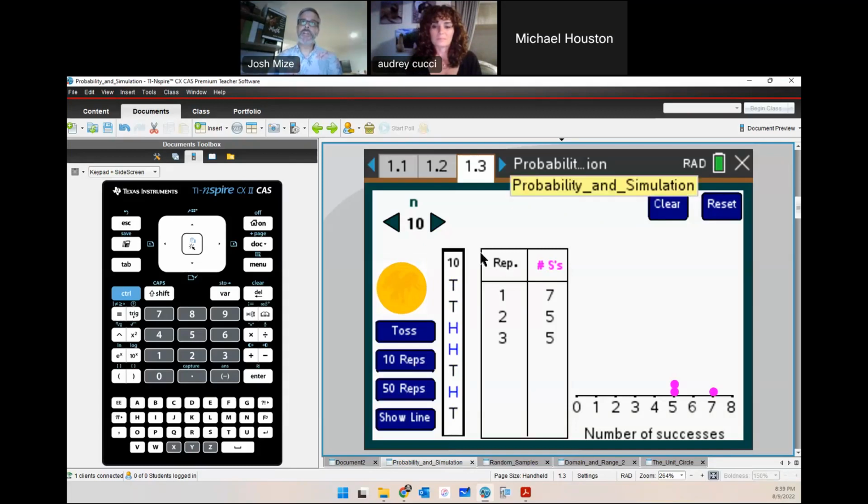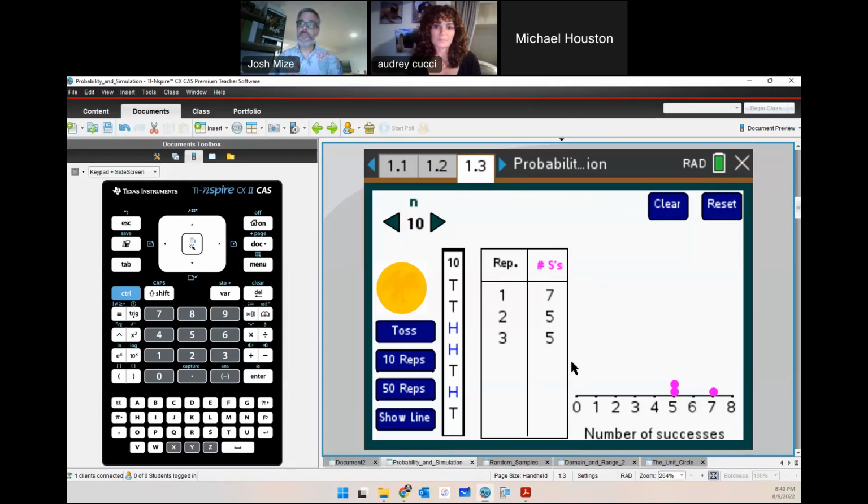So this is showing us the repetition or the trial. I find that in most resources, we're going to see the word trial more often than not. And then this represents the number of successes. So the first trial, we had 7 out of the 10 questions guessed correctly. And again, it's just true, false. The second and third trial, we had 5.